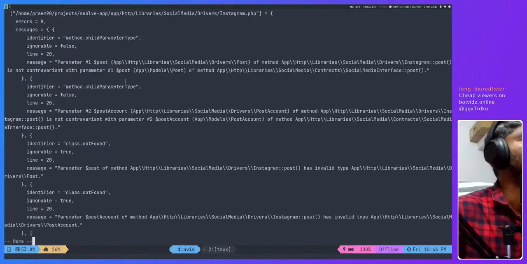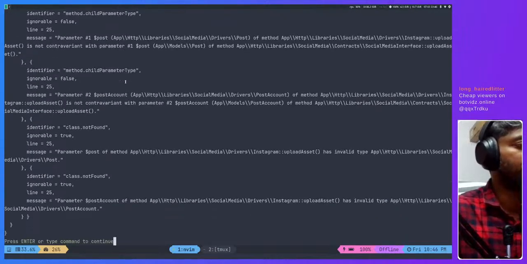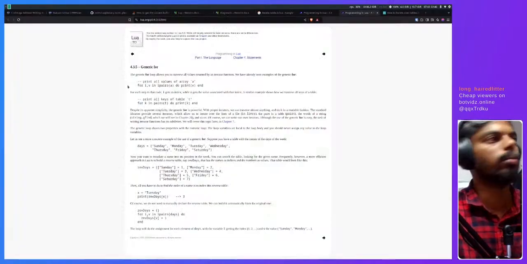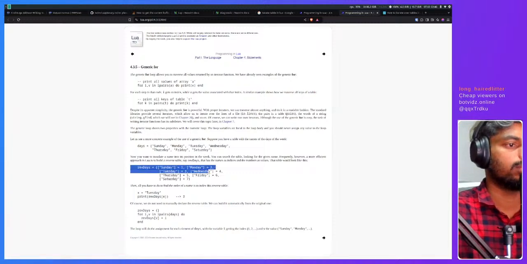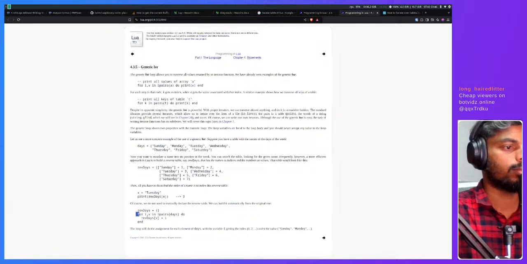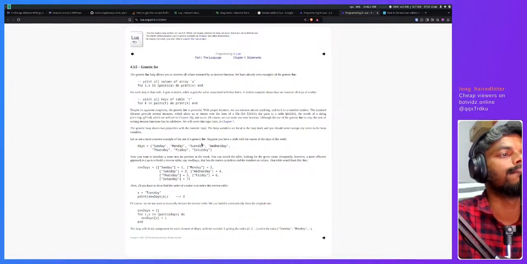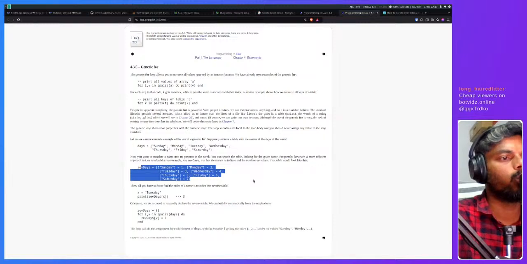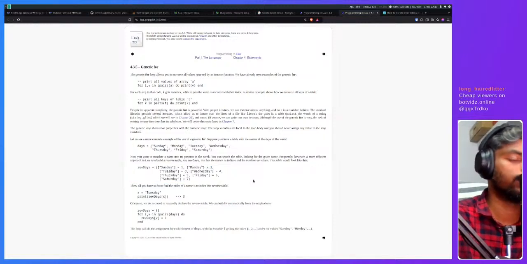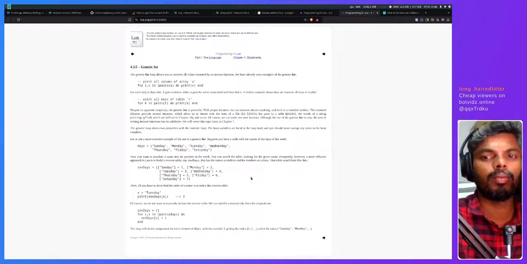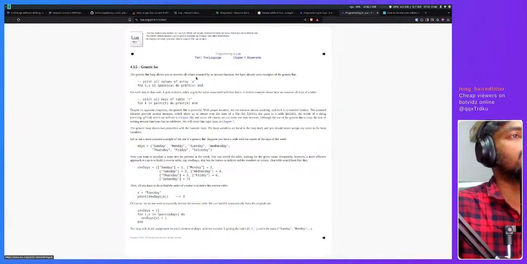No, it doesn't iterate over the table. Why? How is this?